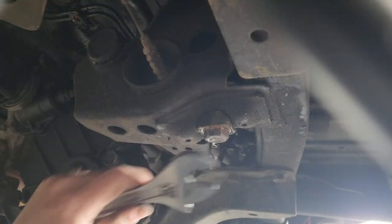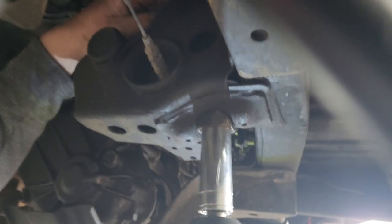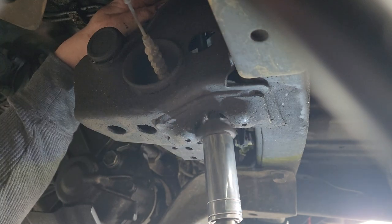Okay, now we're going to head under the truck and loosen this torsion bar bolt that's been maxed out since Michael got his truck. Be careful with this part, guys. Oh, yeah, lift, lift, lift, lift.